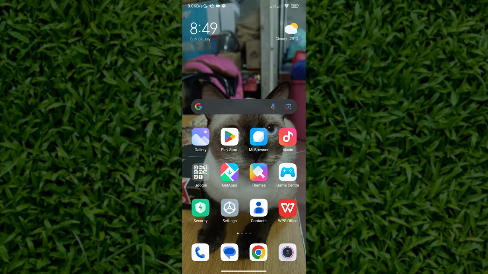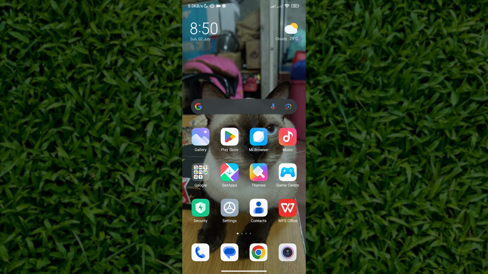Hey guys, today I am going to show you how to lock a folder in Android Gallery. The method I am going to teach you will work even if you don't have the feature that allows you to lock a folder individually. There's no need to download a third-party application, so you don't have to worry about your phone storage. The steps I am going to teach you are very easy, as long as you follow every step that I make.